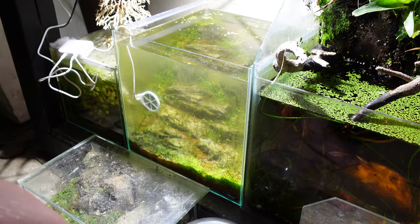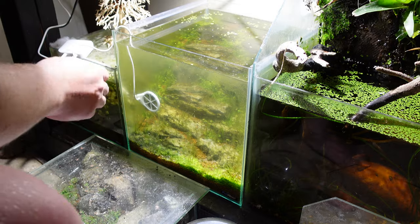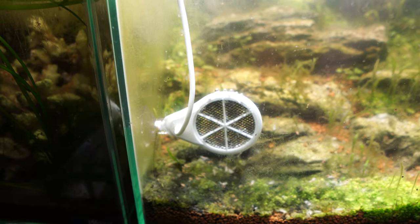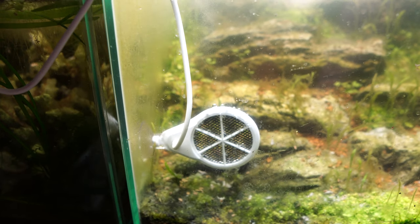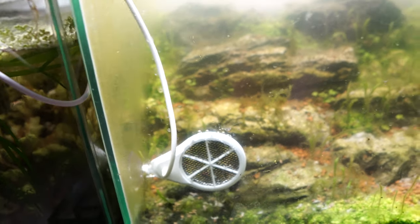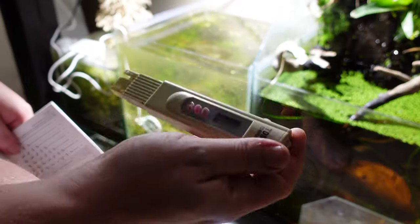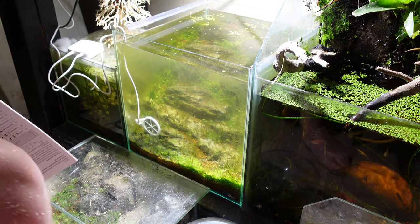If you're wondering where it's best placed in the aquarium, the best places are in areas of direct flow — directly near the inlet or outlet of any filtration. You also want to place it low within the aquarium to allow the bubbles the longest time within the water column. I'm putting it at the very front of the aquarium for this video, but ordinarily I'd put it in a back corner or behind some ornaments. It's important to first test the TDS to ensure it's not above 500. In my case the TDS reads at 270, so we're fine to operate the Chihiros Doctor in this tank.